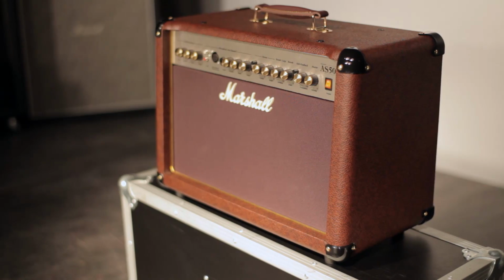Hello, I'm Gordon Giltrap. That was a piece called Mrs. Singer's Waltz, played through these two fabulous Marshall AS50D acoustic amplifiers. I'm really thrilled to be here this afternoon in the Marshall Theatre here at Marshall headquarters. It's an absolute joy, a pleasure, and a privilege to be part of the company.